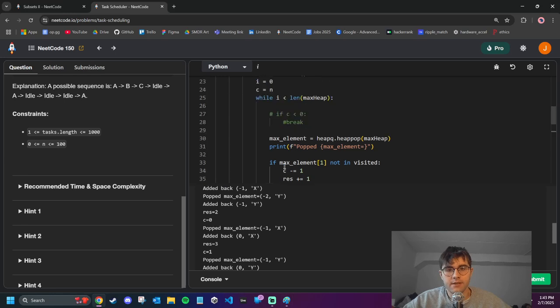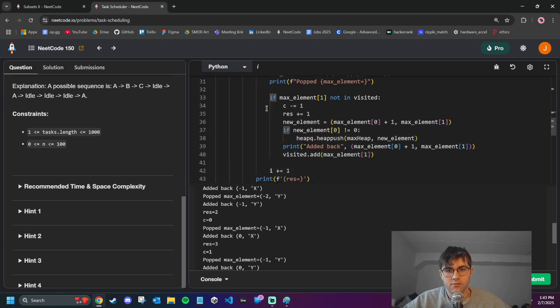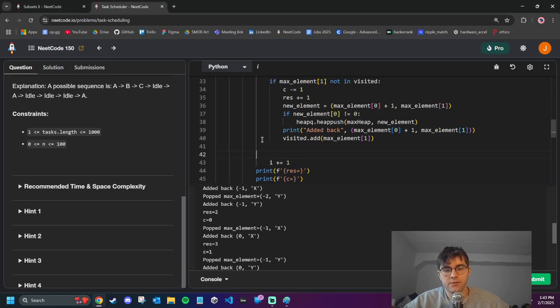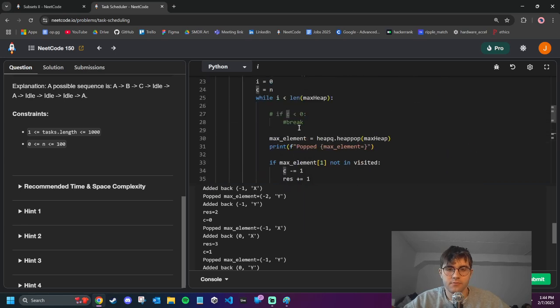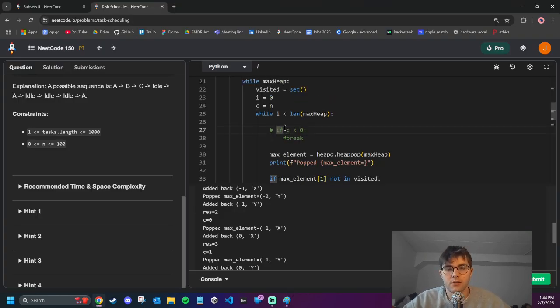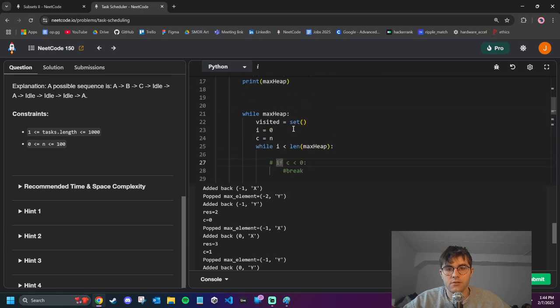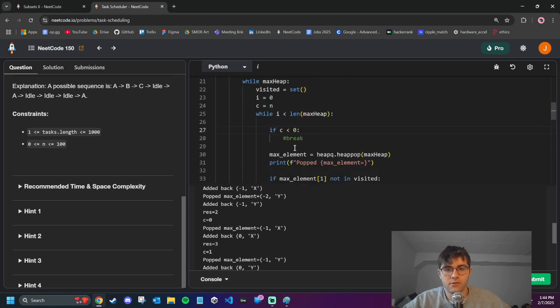So when it's empty, here we want to say that result plus equals whatever we have of C. And if C goes into the negatives, then we want to just break and reset.